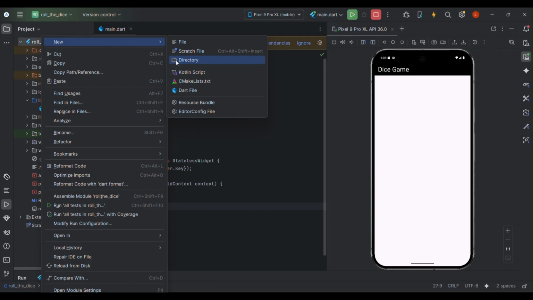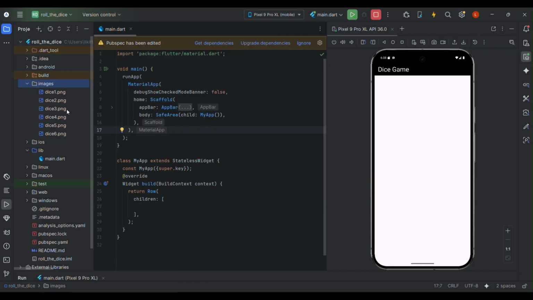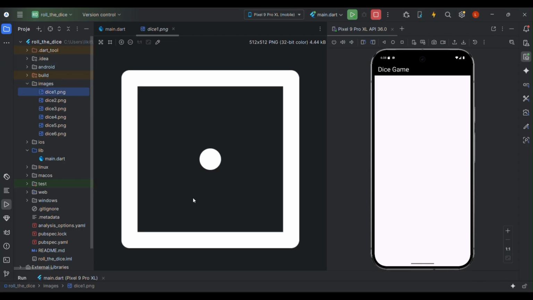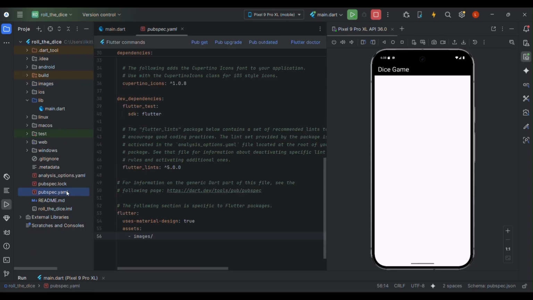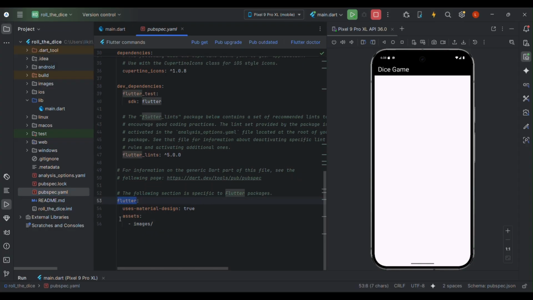First, go here, create a directory called images, and the image sources will be in the description. Download them and you'll get images of dice, and just import them inside this folder and go to the pubspec.yaml. Here under this Flutter, make sure you are following the indentation because it's very important in this YAML file. Write the assets. Under this assets, make sure the images folder that you have created is listed, so everything that comes after images in any file should be imported. This is what you write in the pubspec.yaml. Once it's done, run pub get.